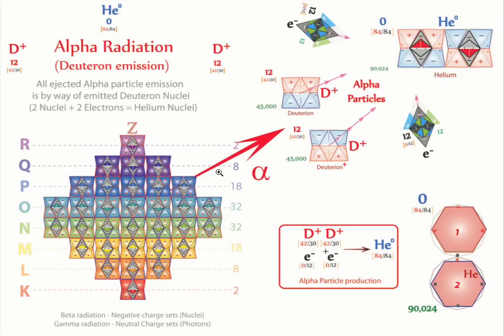Looking closer at the alpha radiation, we can see that the two deuterons, in this case positive charges, will come together to form a helium. And in the case of helium, they'll need to create a neutral helium. So if you add up the charges on these particles again, you'll find that you require two electrons to bind as well. These may be ejected from the unstable element as complete deuterium nuclei with the bound electrons, or they may be ejected without electrons or at different energy levels. And obviously they will come out at different energy levels.